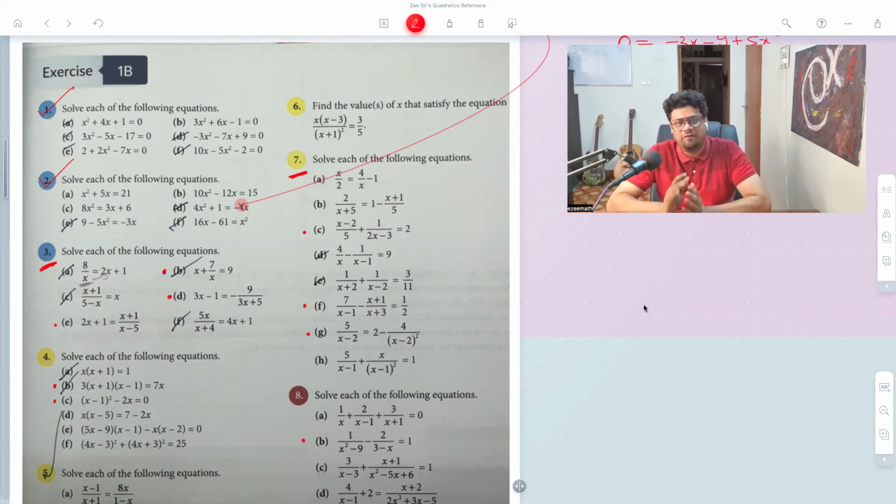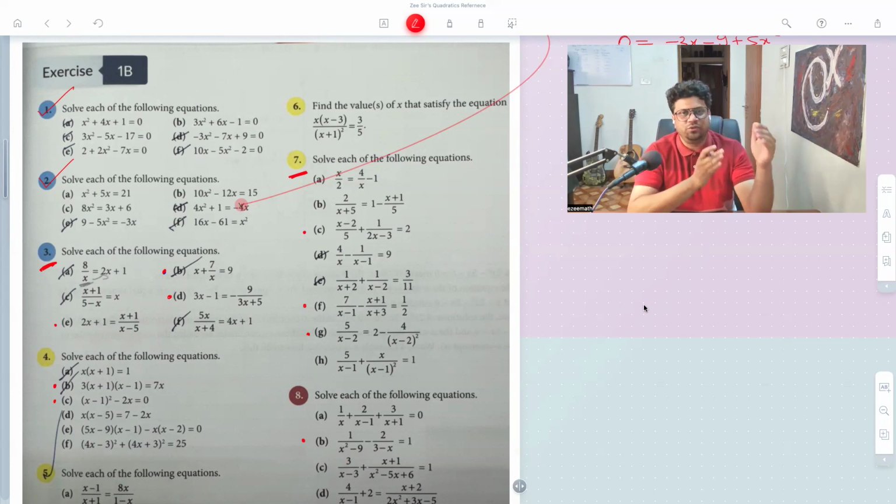In the last video, we saw a few questions based on quadratics, and we tried to solve some of them by completing the square method or by the quadratic formula. What we are seeing here are the same quadratics again, but you have equations which are reducible to a quadratic, meaning they are not a straight away ax square plus bx plus c equal to 0 kind of a form. You have to transform them to look like a quadratic, and then you're going to have to use whatever we used in the last video. For example, quadratic formula, there was completing the square method or any other method.